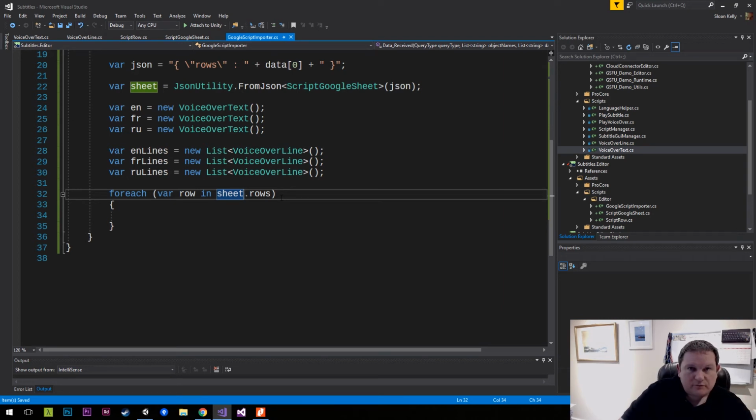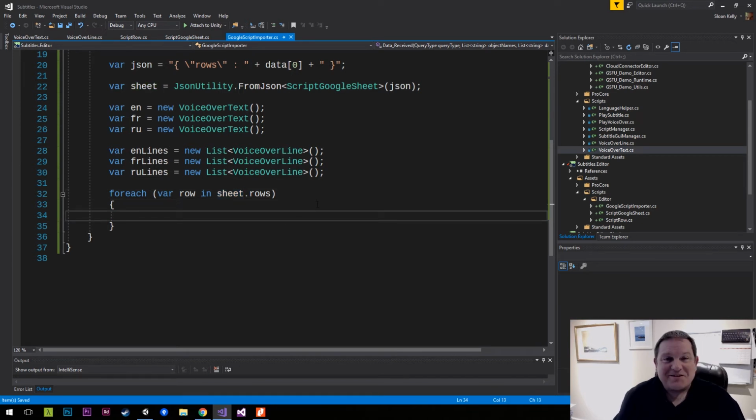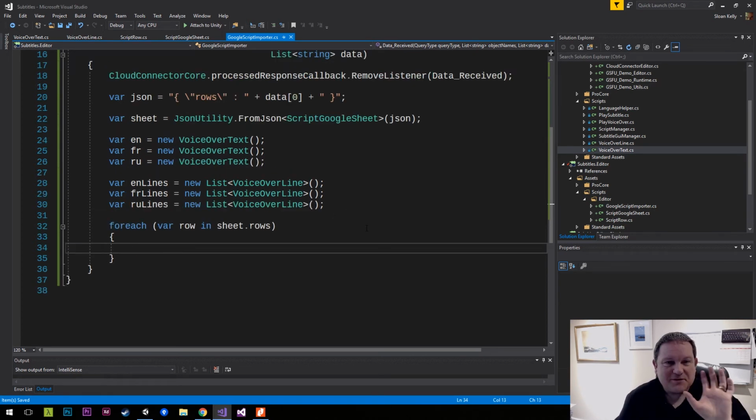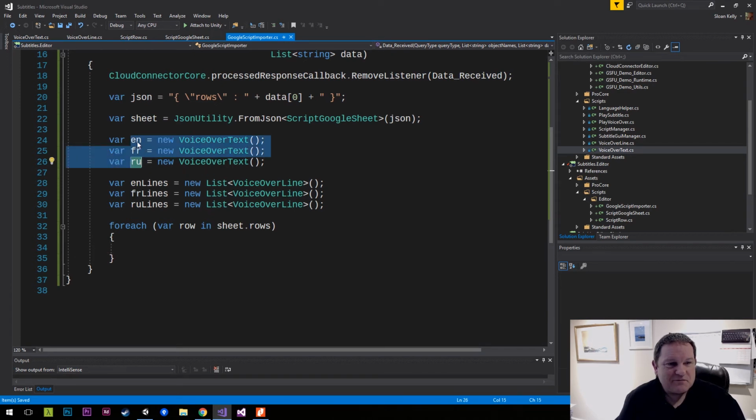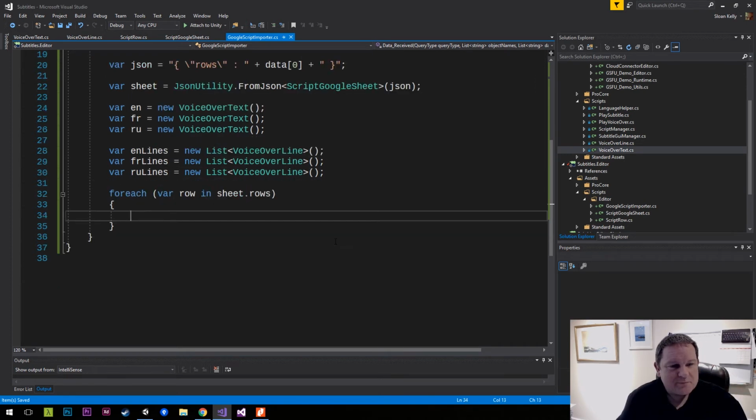but I'm just going to brute force it just now, just to let you guys know. I'm not going to sugarcoat this. It's just going to be a brute force one because I want to keep the length of this video down. If anybody wants to post up a solution where I don't duplicate lines all over the place, perfect. That would be awesome. But just to let you know, this is going to be a brute forced first attempt at it, rather than tidying things up, because obviously we can't go on with English, French, and Russian, and maybe we get Polish and German and a whole bunch of other languages down there. So we can't really go on like this. But for 3 languages, it's fine.